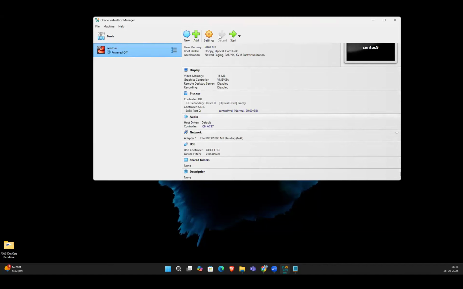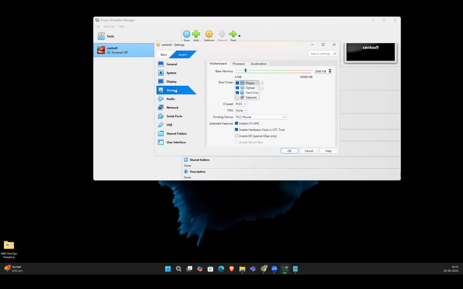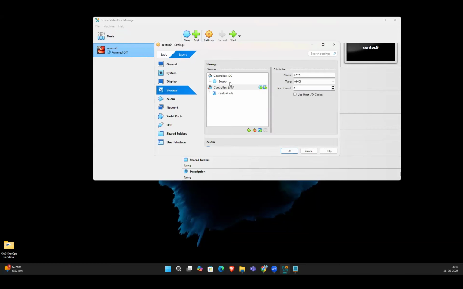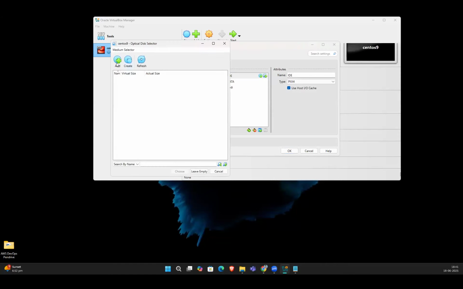Network, and so yeah. Again, if you want to modify the settings, click the settings, and if you want to add the storage, this is the storage. Here I right click and remove the attachment. Okay, remove. Whatever ISO file we are downloading, we need to attach here, because I want to install the OS CentOS 9 on this 20 GB. So we need to provide the ISO file. This is add optical drive and add hard disk. Add optical drive, so add or create.